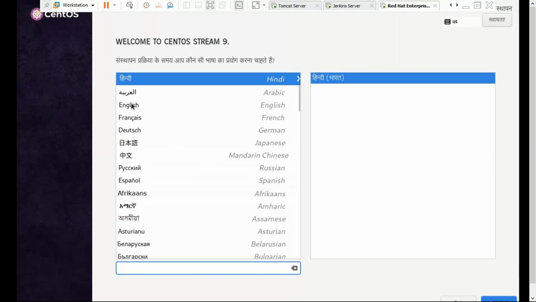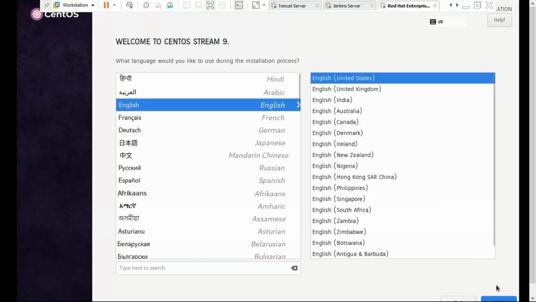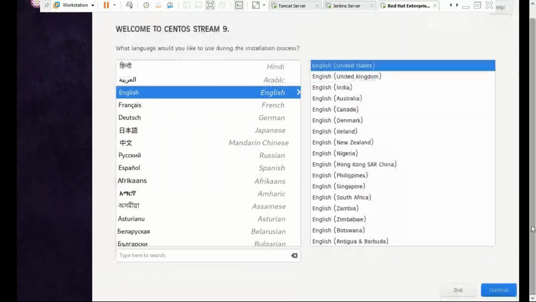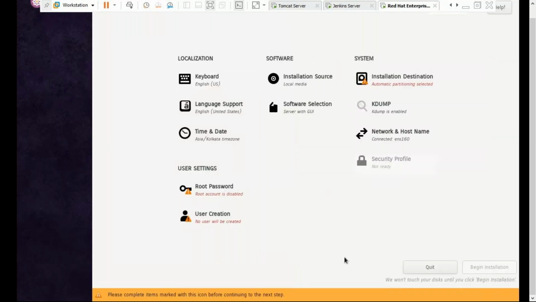Select English, click on continue. Language support, installation destination.